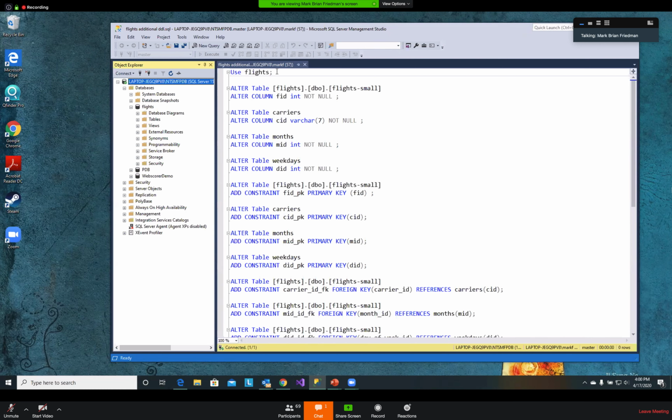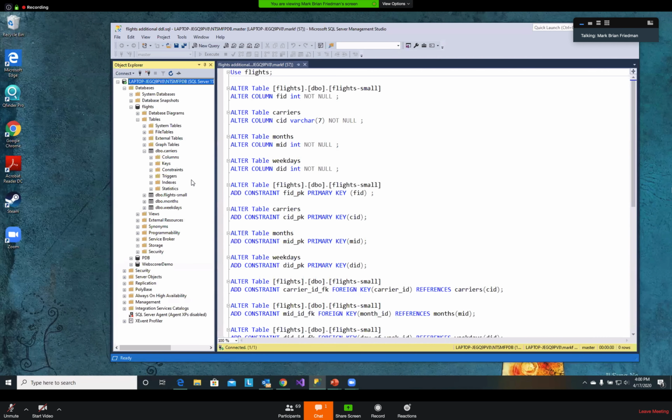So the first thing I did was when we imported this, I noticed that things like the carriers, if you use the local version of SQL Server and you're restoring from a backup, it's set up for you. Because when I took a look at this, when one of the TAs did it, there were no indexes set up automatically. So maybe I've got a sample of that myself.